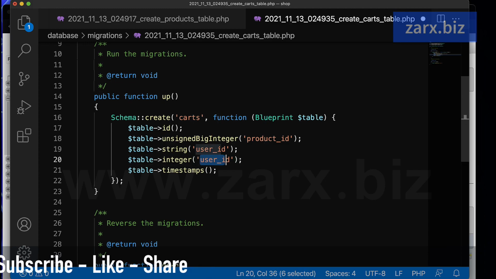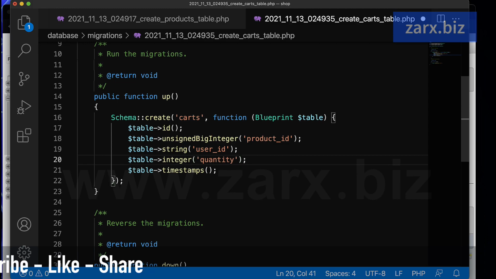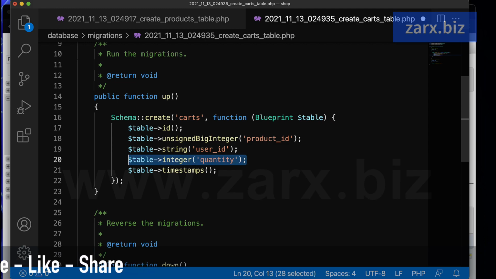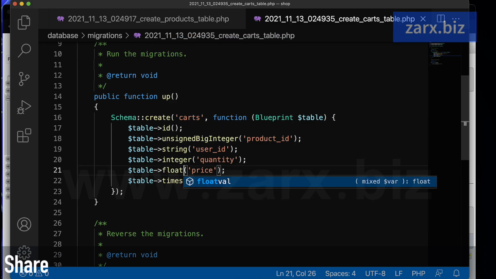Now I'm going to save our quantity. All right, so after that we need price. So I'm just going to copy and paste here. I'm going to say price. Now the price is going to be float. So it can be 23.50 or 70 or something like that. So it should be float.